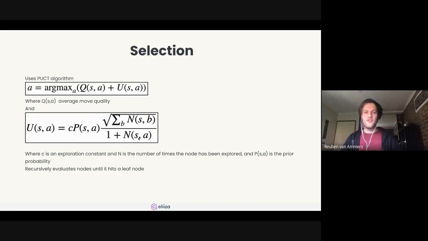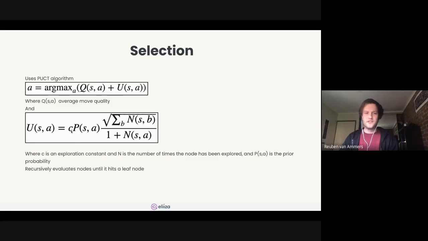So N is the number of times the action has been played from a particular state. The denominator is the sum of all moves. So essentially, the fewer times this move has been played, the lower this denominator, and therefore the greater this entire term is. So the fewer times you play a move, the higher this term is, and the more you play that move in the future, making sure that all moves are explored well enough.